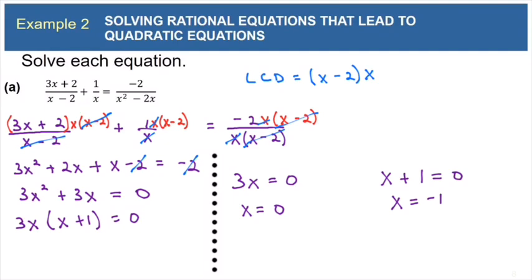If you look back here where we factored this denominator, you can see that an x value of 2 would cause this denominator to equal 0, and an x value of 0 would cause this denominator to equal 0, and either one of those would cause this denominator to equal 0, either 0 or 2. So this 0 is not qualified to be a solution. This 0 is a restriction and it has to be thrown out. So our only remaining solution is x equals negative 1.